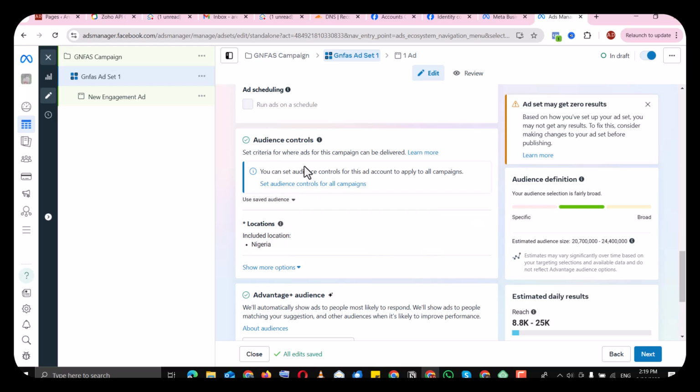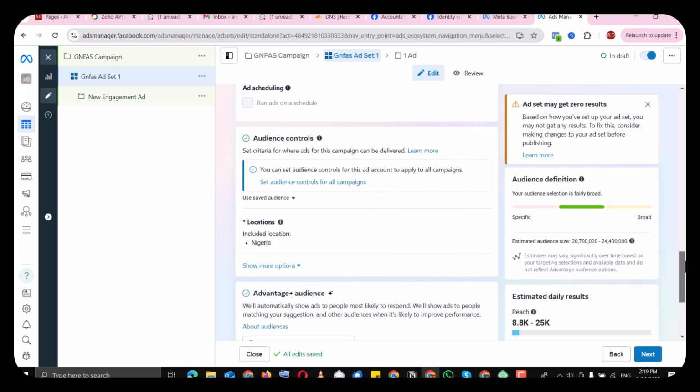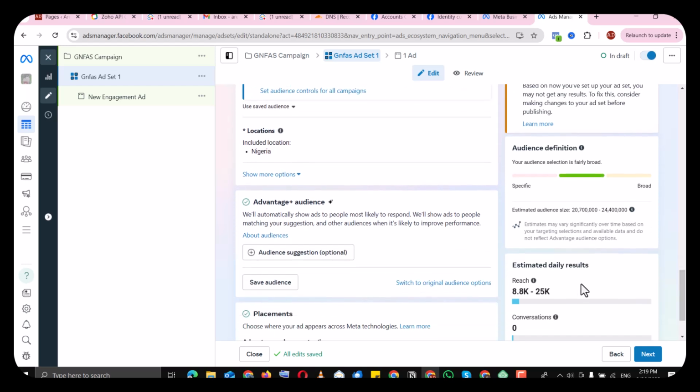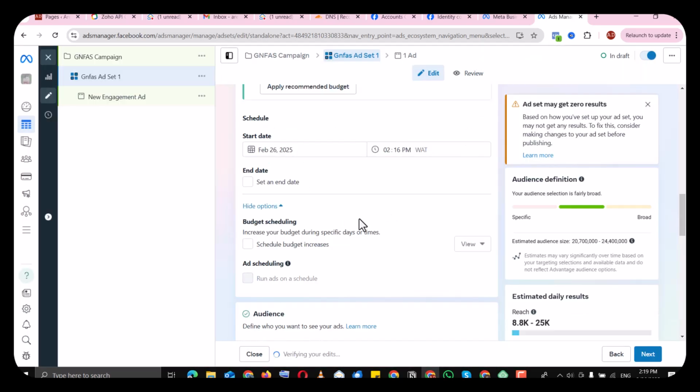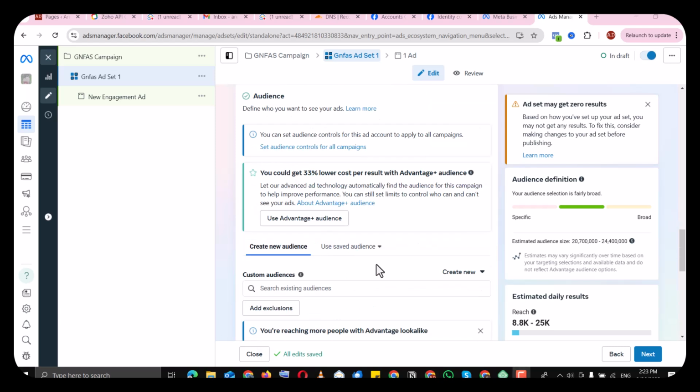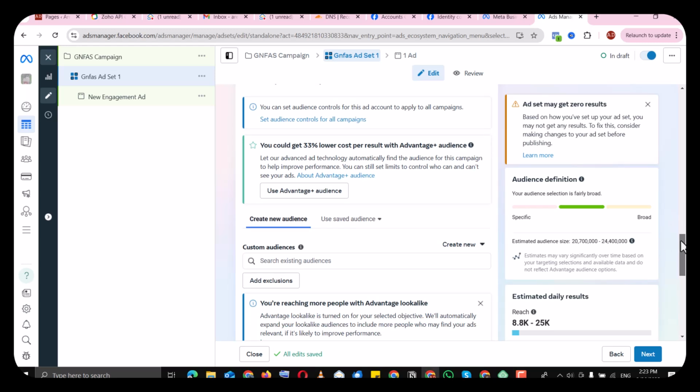Then you come to your audience controls here, and you can choose details about your audience, your targeting, the kinds of people you want to see. So you come down here and choose your original audience targeting option. At this point you can work on your audience more properly.